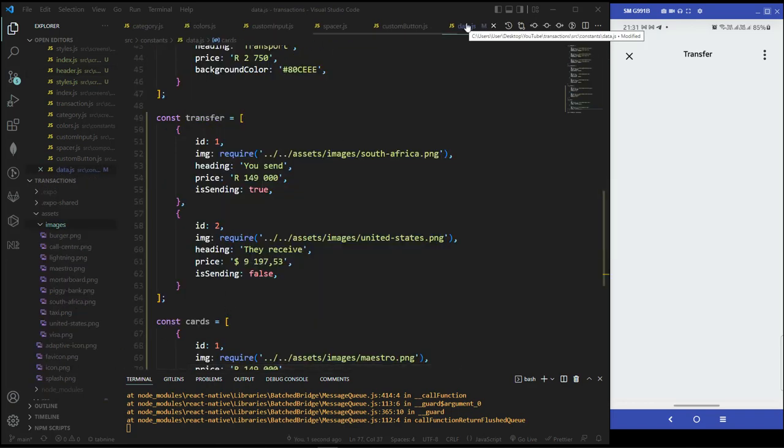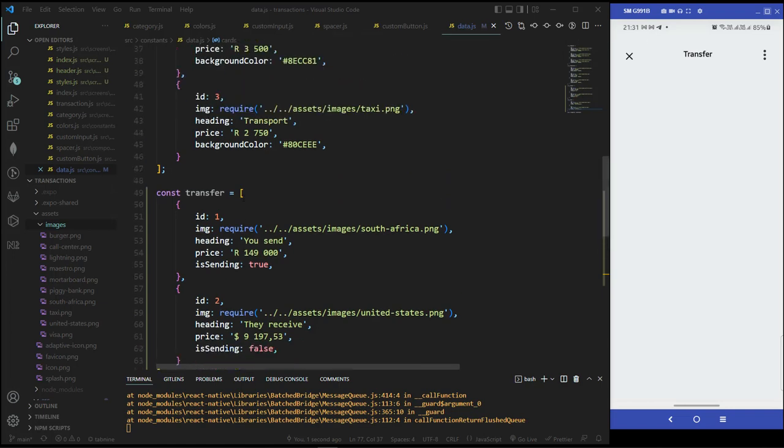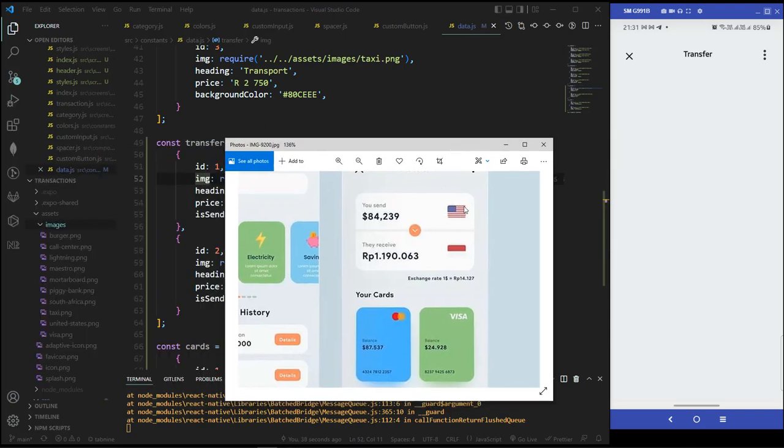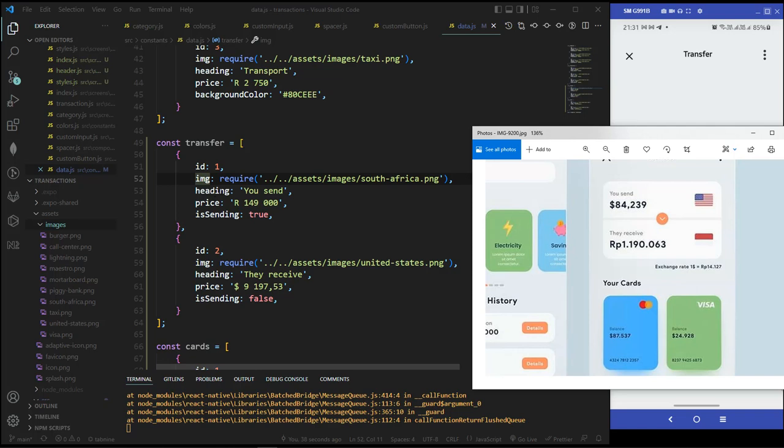Okay, so I've prepared the data under the data file that we have. Again, if you don't know what this file is for, just go back to the previous video that I made, and then you'll know what this file is for. So I created a transfer object, like a list of transfers, and we've got the image, which is this image over here, and then we've got the heading, which is you send, the price that we send, and then we'll use this is sending to determine where the border radiuses should be.